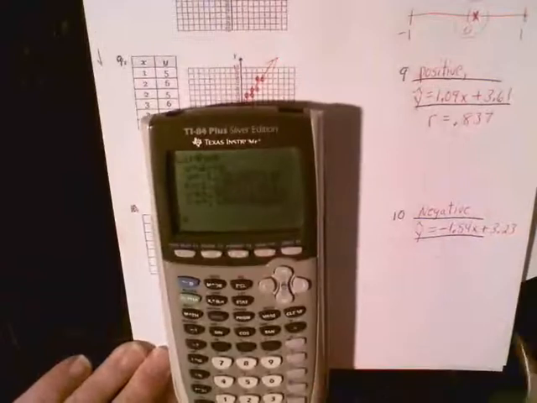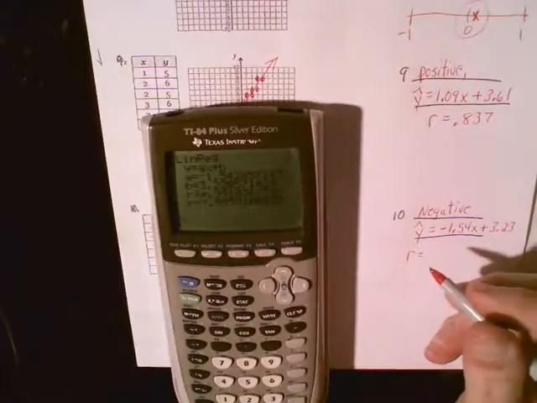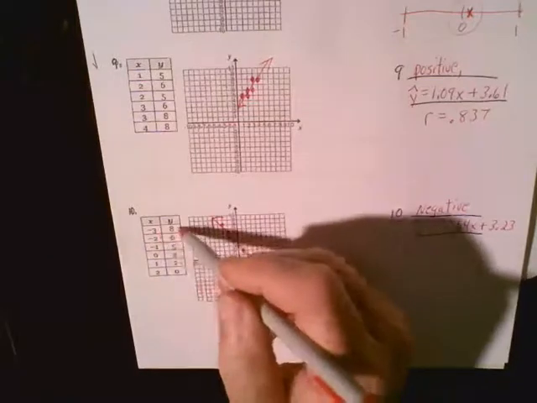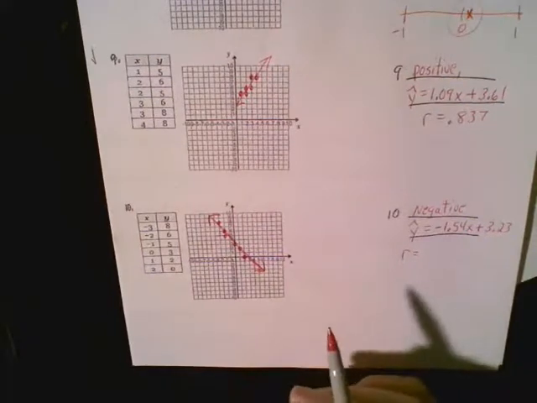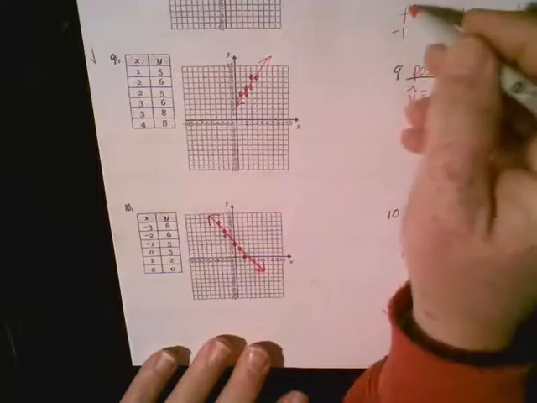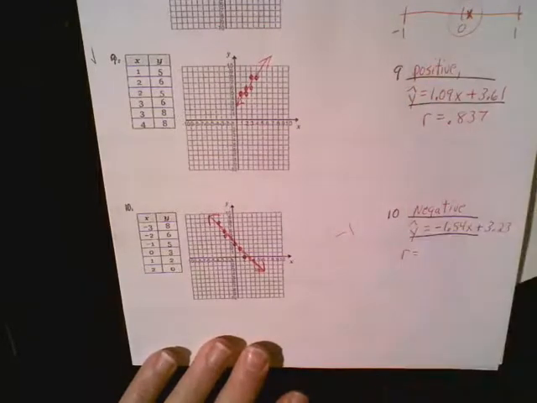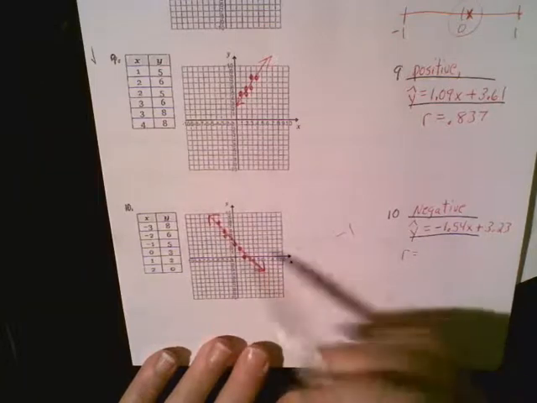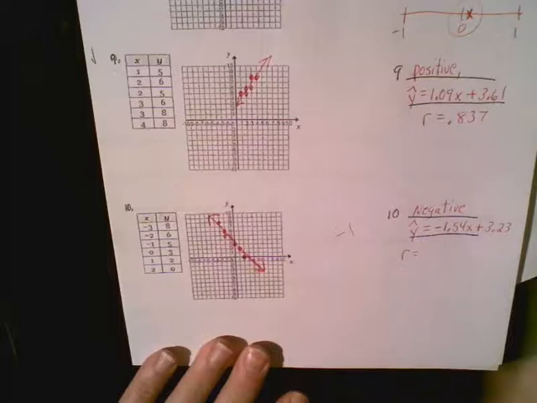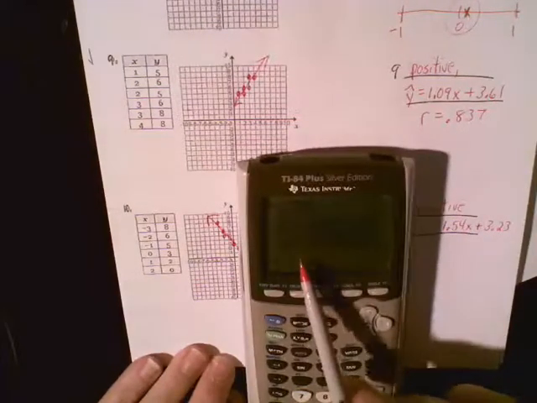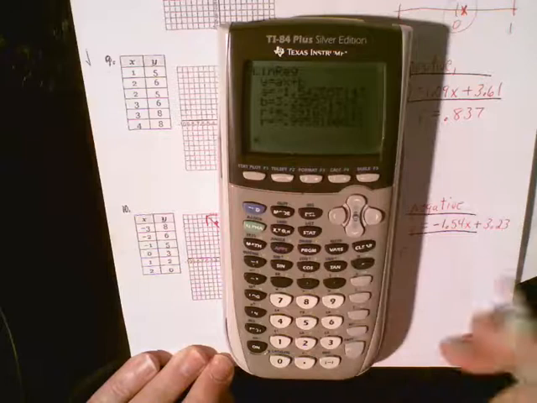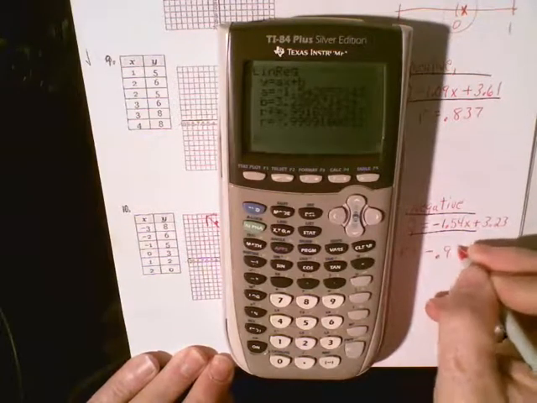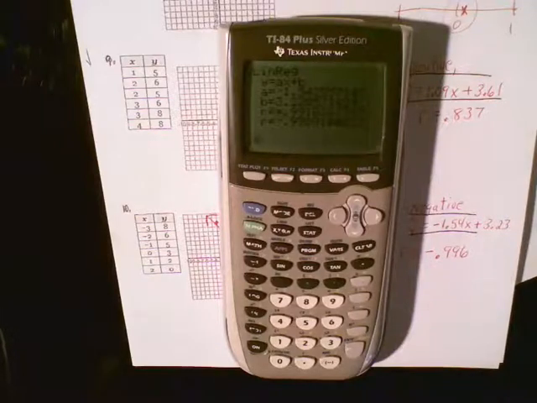And then our R, I would guess, even before I look at what the calculator tells us, when I was graphing these numbers, it looked like whoever made up this chart wanted it to almost form an exact line. So they should be really, really close. So our R should be really close to -1, because it's got a negative correlation and it's pretty well correlated. So if I look over here at our R, it's -0.996. That's really a really good correlation.